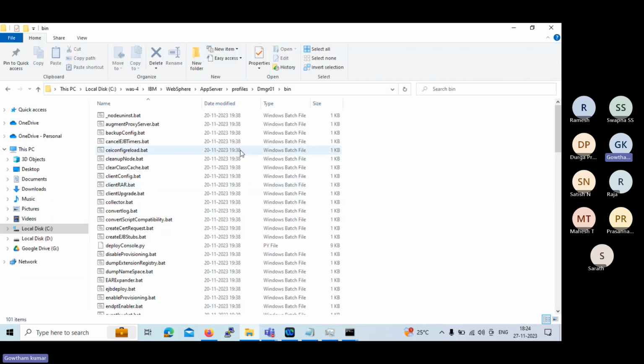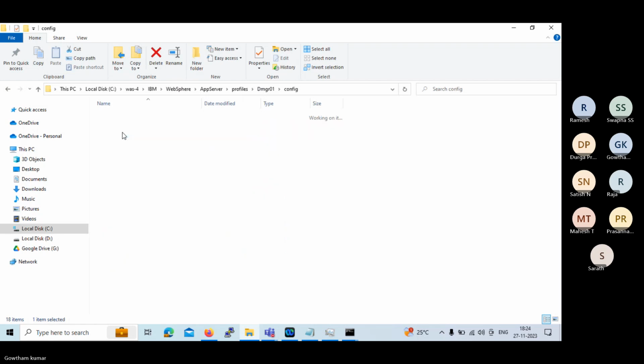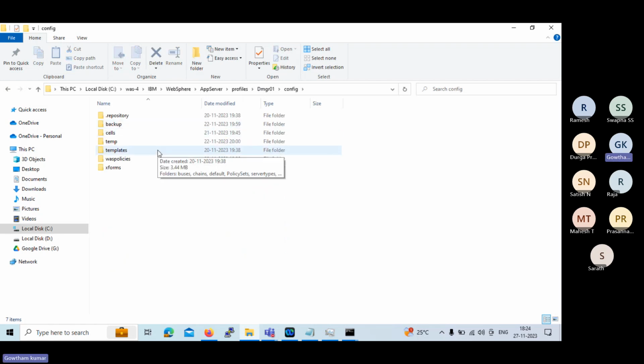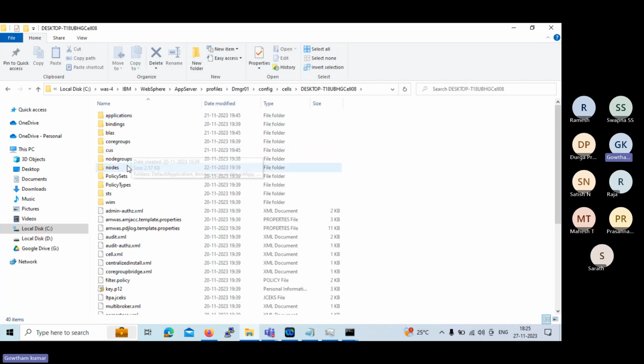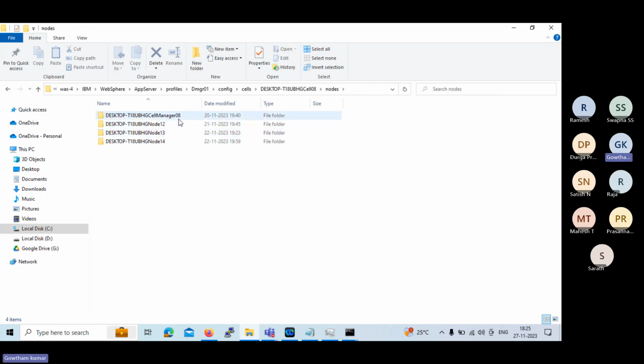Before that, I'll cross verify my port number. I'm referring to the serverindex.xml file. As I mentioned, whenever the interviewer asks where you can find the port numbers, don't say the profile.txt. He will not be satisfied with that answer. You have to say the serverindex.xml file. Go inside the config, cells, cell name, then go to nodes, the DMGR node.